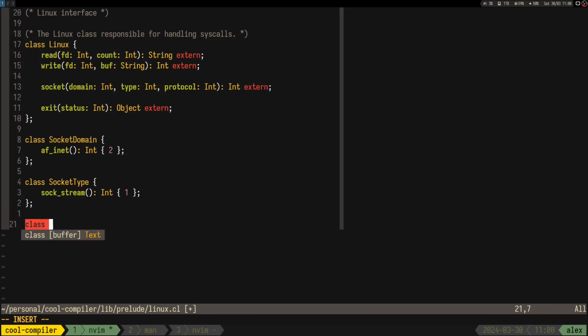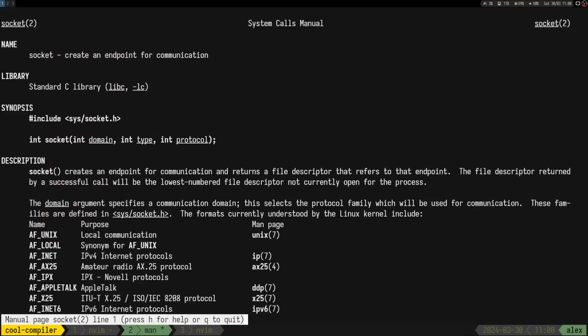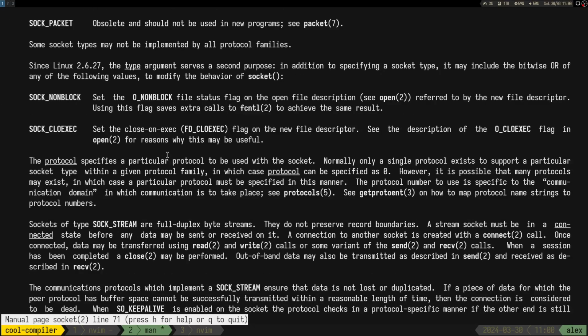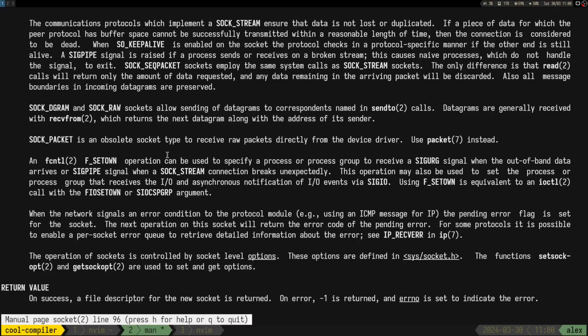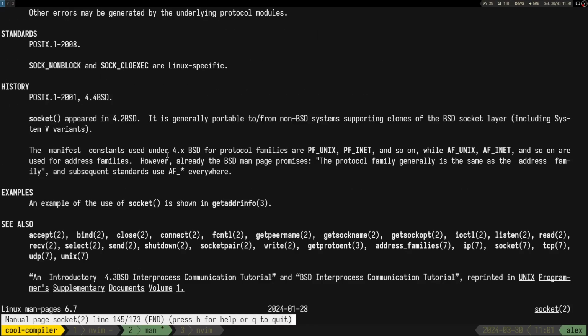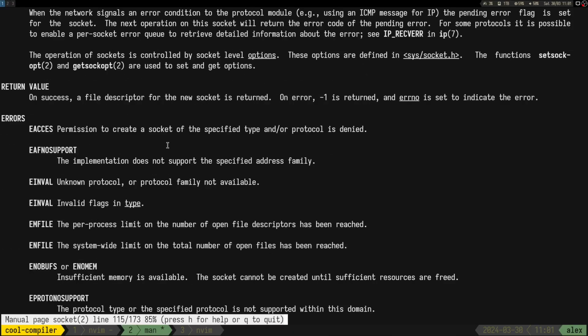And the last one, protocol. Although for the protocol, it's a bit strange.